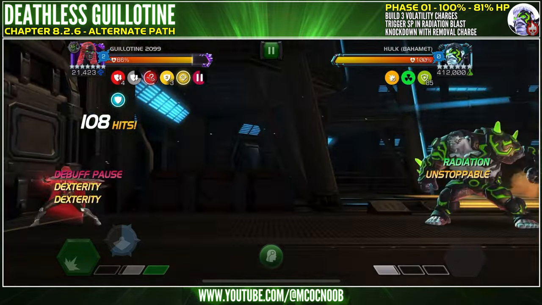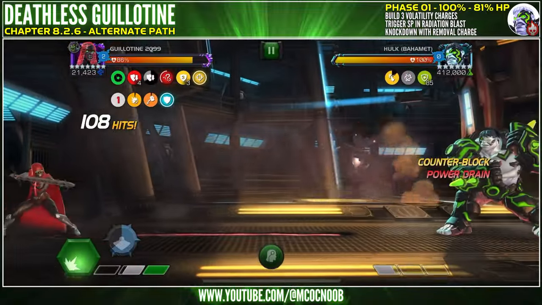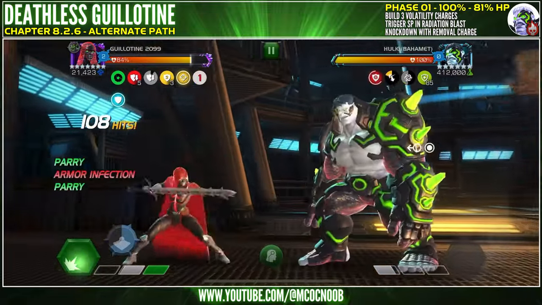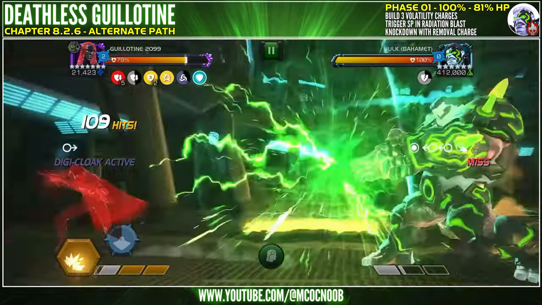It will help you do more damage and also heal you more once you're above 100 hits if you have activated that protocol. Now, in phase 1, 100% HP to 81% HP, I like to start with a couple of heavy attacks to gain those hit counter guards.